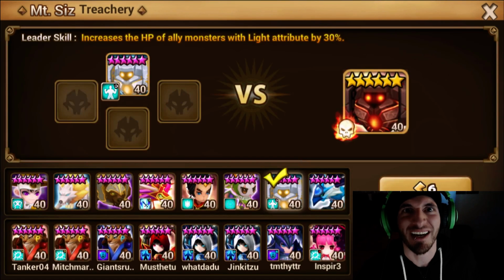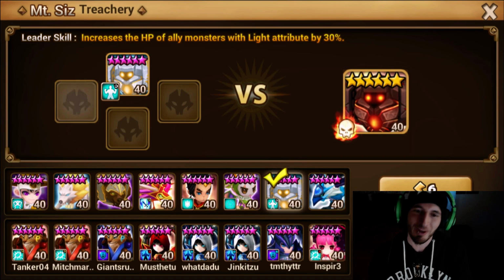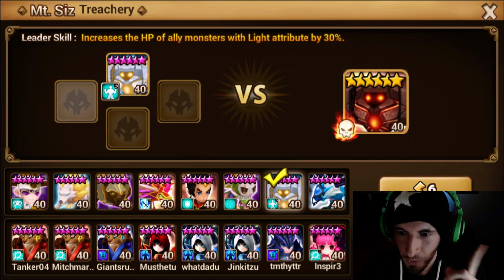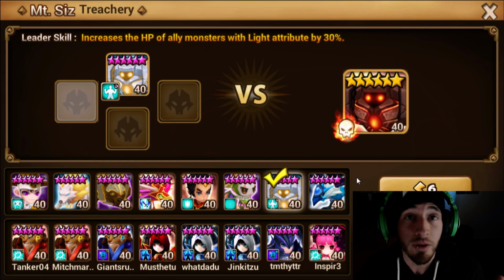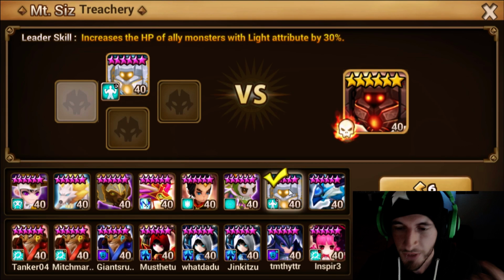It's the epic battle. Golem versus Golem. What's up, everybody? Today we're going to check out Groggo the Light Golem. Now, he is an interesting monster considering we're all getting light dark scrolls every month. So there's going to be a couple people that get him.